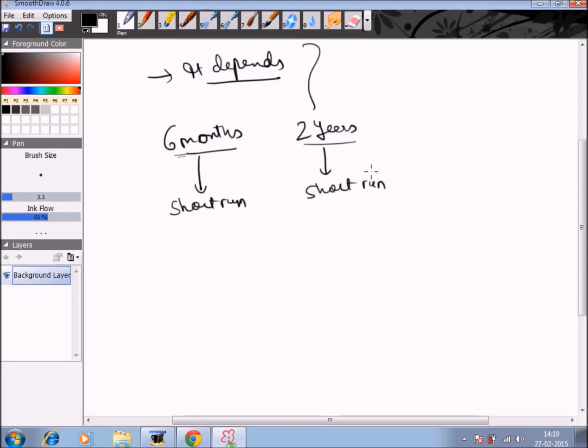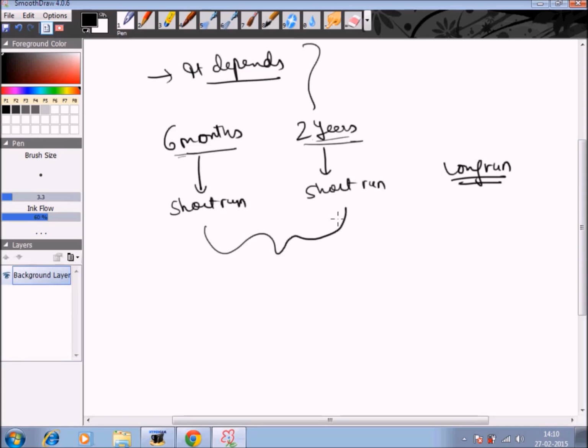Now suppose, after the expiry of the lease, you decide to increase your premises, or you decide to continue with the lease, in fact extend the lease, or you decide to downsize the premises required for running your restaurant. So after the 2 years have expired, when all the factors of production can be changed, that time period becomes the long run.